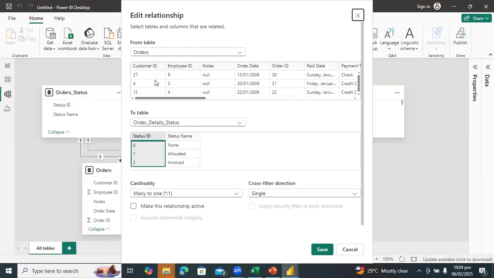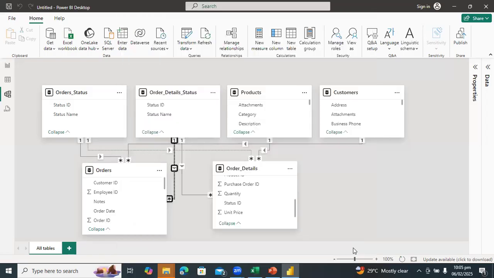It's just giving you the contents. It's just showing you the columns of each of the tables, so you can choose what you want. It's not creating anything new here. The only thing it's creating is just the relationship. So it doesn't create any new table of any sort.